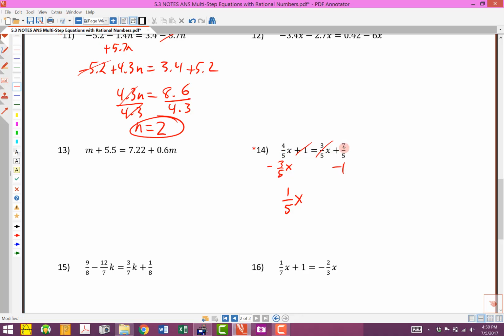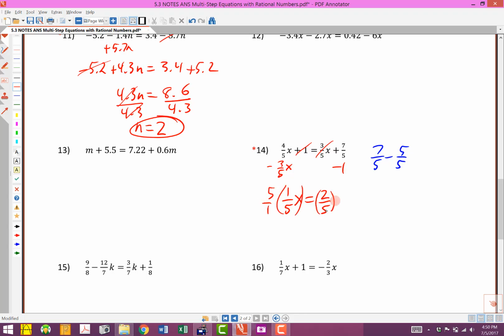And then we've got 7/5 minus 1. Well, that would be, and I'll do this work off to the side in blue, 7/5 minus 5/5. So that's going to be 2/5. Okay, if you want to plug that in your calculator, totally okay. So 2/5, and it's positive. Now everything's written as a fraction, so that's good. We've got a fraction in front of the variable, so I'm going to multiply by the reciprocal.